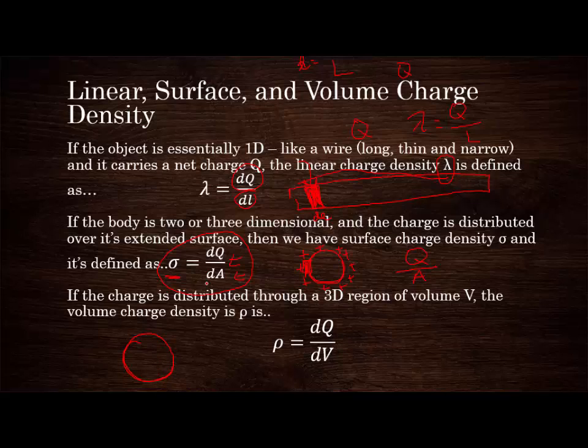And so now it's not just a question of surface area, the charge sitting on the outside of it, but a question of how much charge is occupying the entire volume of the sphere. So in this case we have volume charge density, which is rho, lowercase rho. That's dq over dV. Again, if we're looking at the entire volume, then we are looking at the entire charge that's present, spread throughout.